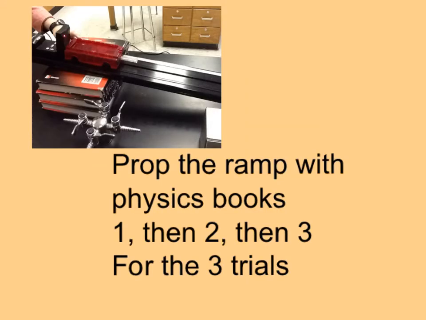You'll be using the physics books to prop the ramp at different angles. We're going to use 1, 2, and 3 books for each variation of angle. Make sure that the ramp is set up so that it ends at the bottom at the side of the computer, and that the plunger is out on the cart facing downhill toward the computer. That way it won't crash when it hits, it'll just bounce.